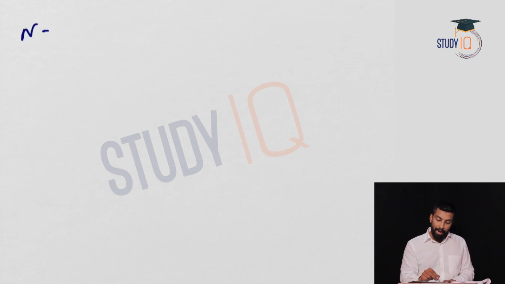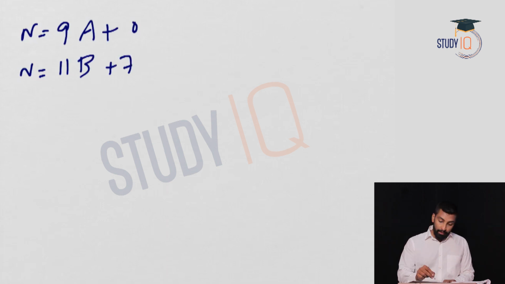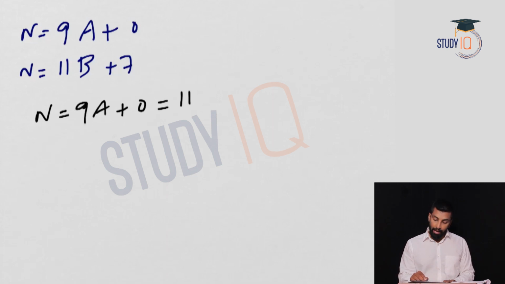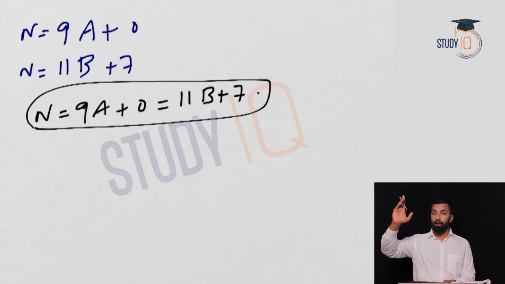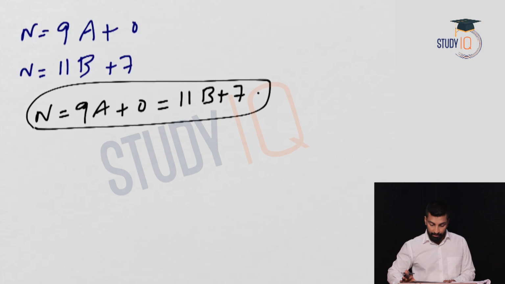That means when you divide by 9, 0 remainder. When you divide by 11, 7 remainder. So how will you write n in terms of 9? 9 times a quotient a plus 0. N is equal to 11b plus 7. So the number I can write which satisfies both conditions, n is equal to 9a plus 0, which is also equal to 11b plus 7. That's my number. What is that number? 1 2 1 2 1 2 up to 300 digits. Now will I get the first number which satisfies the condition? That means a smaller number and the similar number.